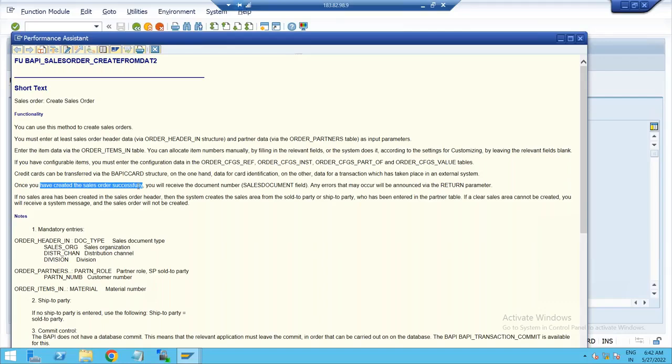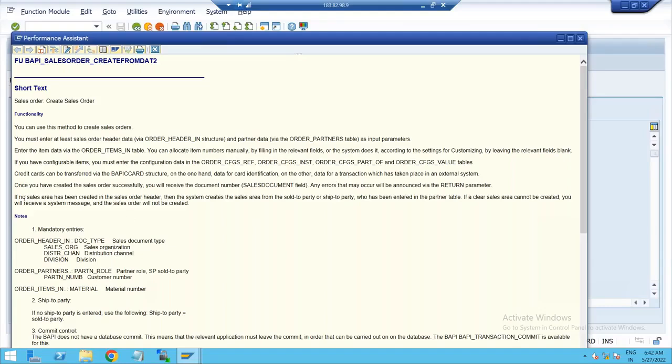Once you have created the sales order successfully, you will receive the document number. Any errors that may occur will be announced via the return parameter. Anyhow, we know the return parameter will hold the execution status of the BAPI. That's what they're saying.